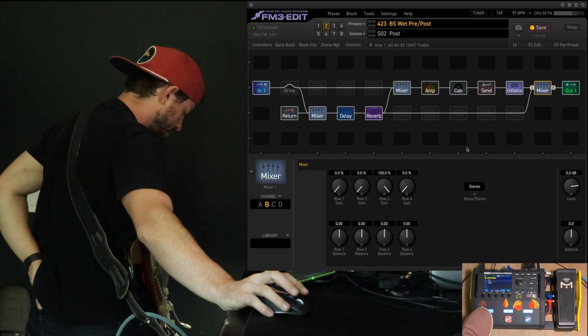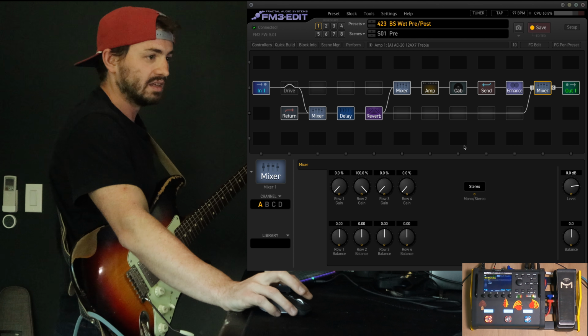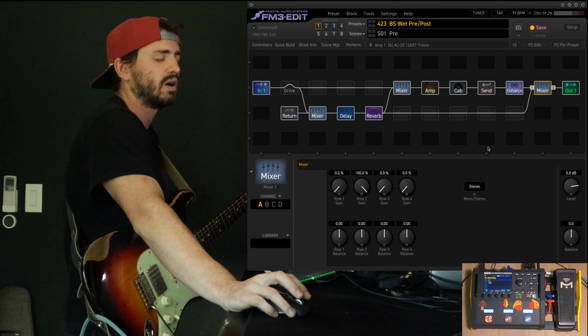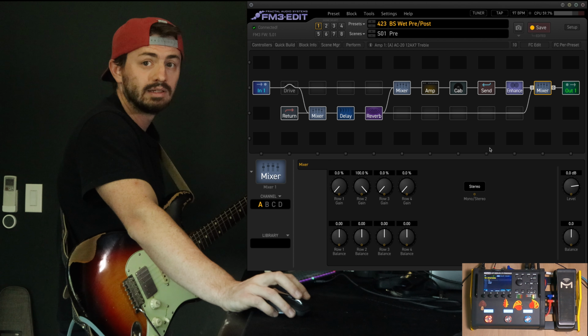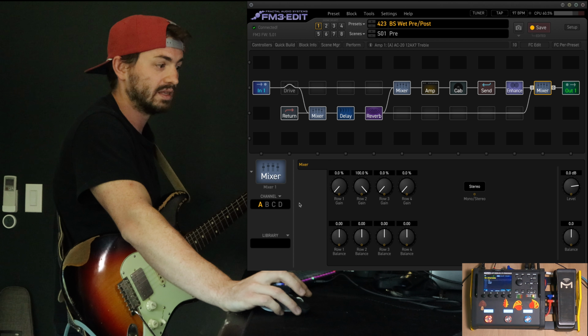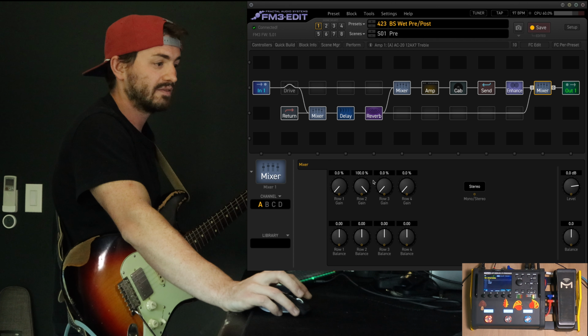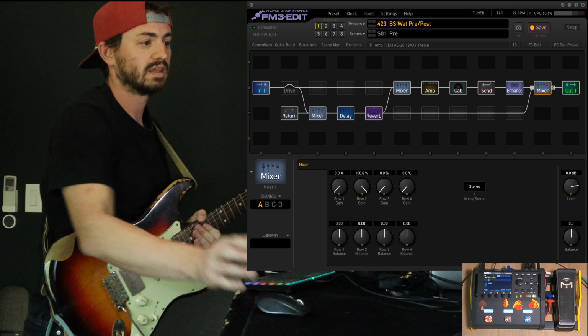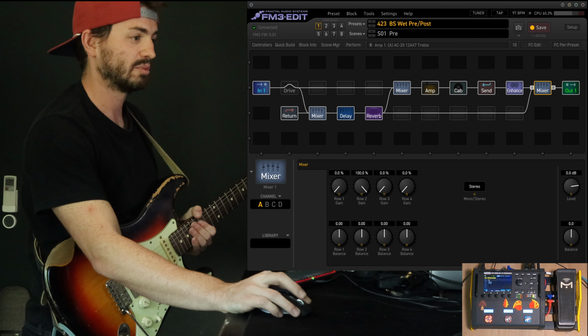If we switch to our pre-scene, in our pre-scene we want the amp signal, the amp cab signal, to be sent to the output. So in this scene, channel A of the final mixer block is sending row 2 to the output, which is row 2 is here. That's our amp and cab.